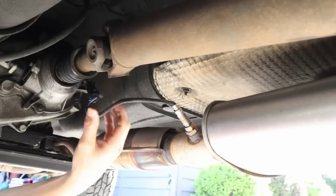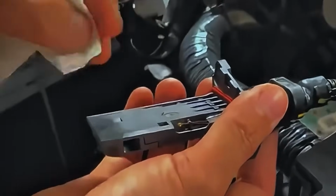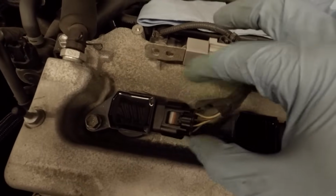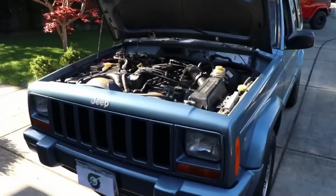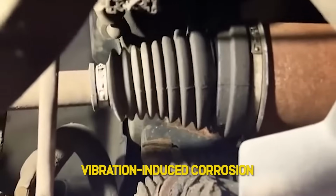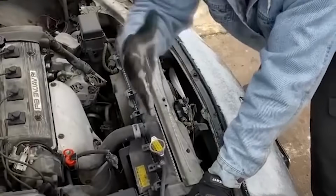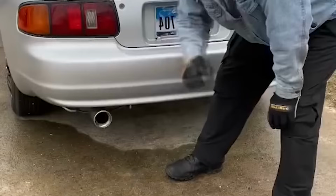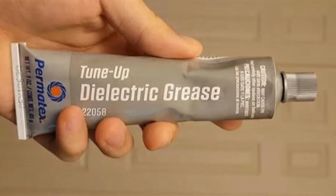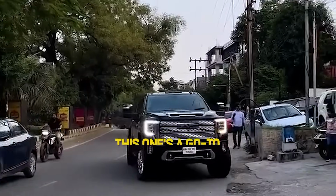One DIYer cured a lean code on a 2001 Jetta just by cleaning and sealing the MAF pins with clear lacquer. The trick is applying a thin coat to exposed metal on the pin, never between mated contacts, since polish is an insulator. Once cured, it forms a barrier that blocks water, air, and vibration-induced corrosion. It's not permanent, but it's cheap, fast, and often works like magic. Just don't use it near high heat spots or KN bus lines. Professionals prefer dielectric grease or Deox IT, but for a $5 fix that cures mystery faults, this one's a go-to.